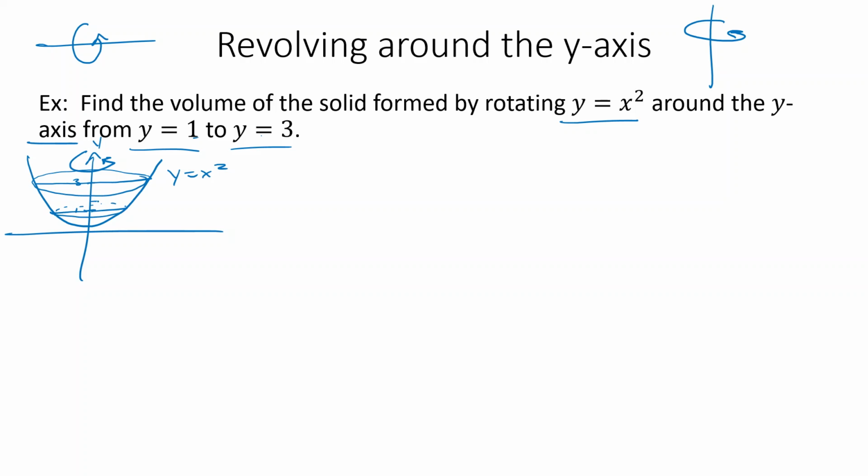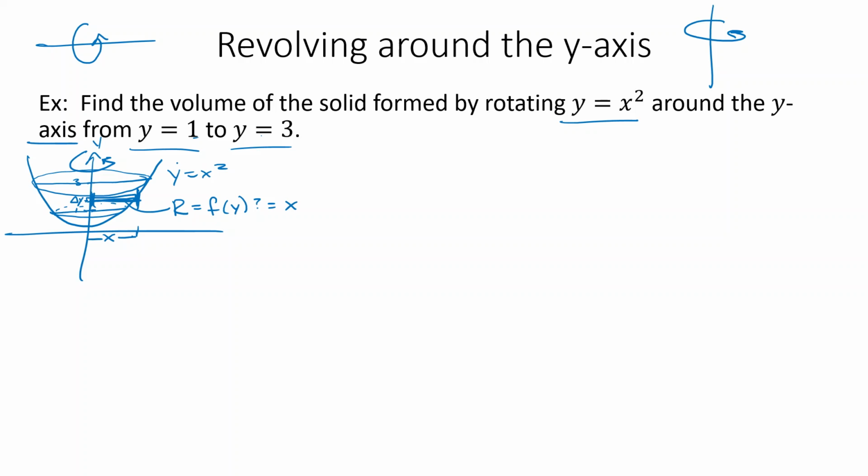All right, so from the axis out to the curve, that's going to be our radius. And we want our radius in terms of y, because we're going to make a bunch of little rectangles here, and our delta x's are actually delta y's. So we want our radius as some function of y. But the question is, what is it? Well, if we're going straight from the axis out to some curve, this is really just an x value. That distance over is just an x value.